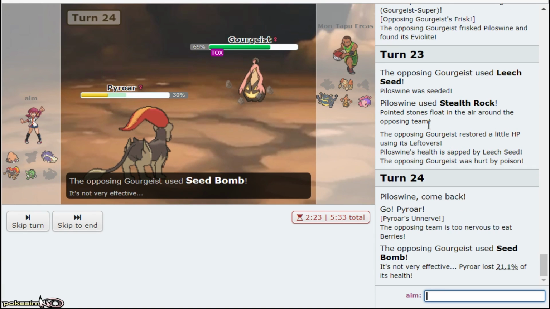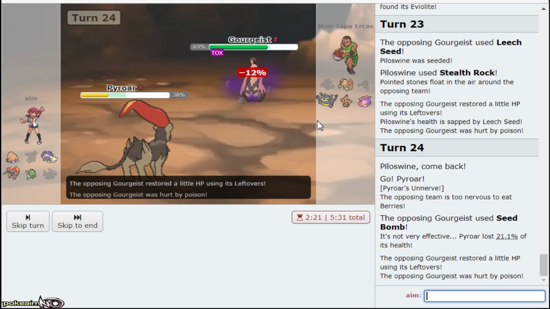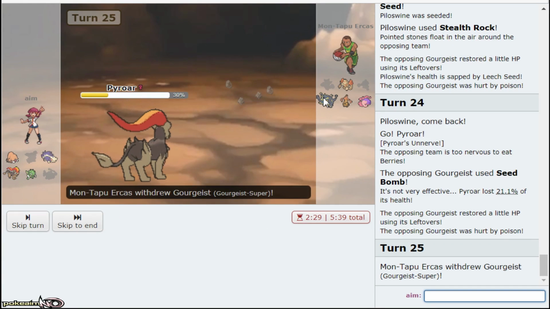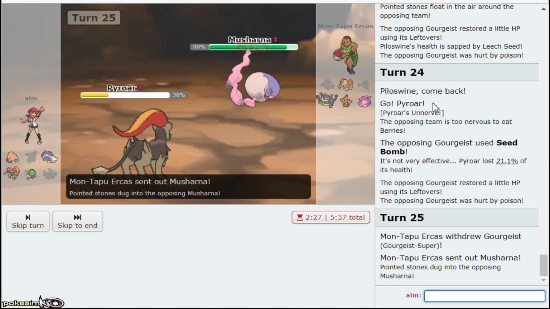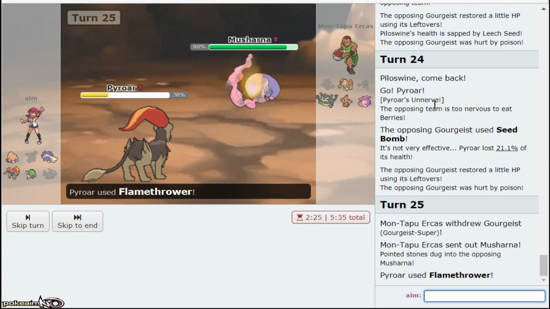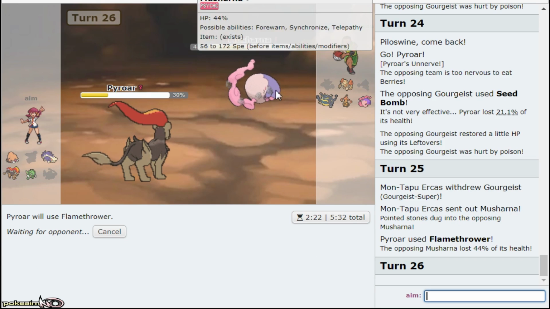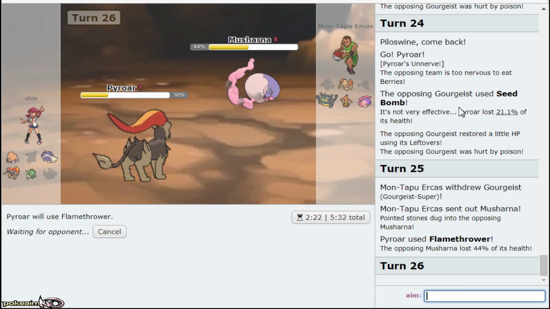So there's a Seed Bomb. We are still weakening the Gourgeist, and we are clicking Flamethrower here. We're not going to bother predicting anything. Doesn't matter if he goes out to Guzzlord. Doesn't matter if he goes Musharna because this is not Modest, but this is Specs. That is some damage. Wait, hold up. That looking like a 2-hit KO. That is looking like a 2-hit KO, ladies and gentlemen.